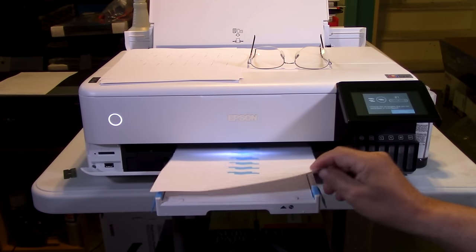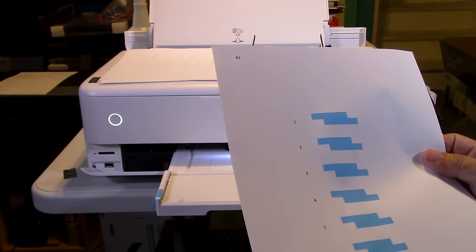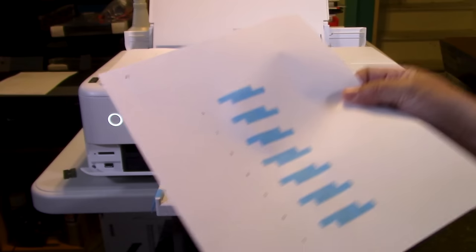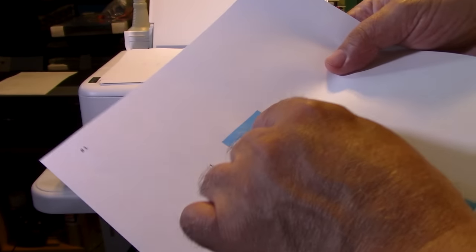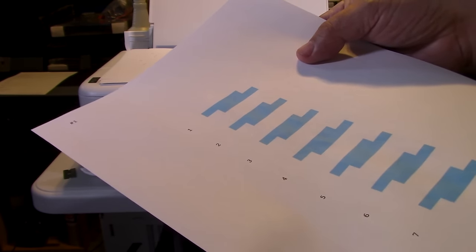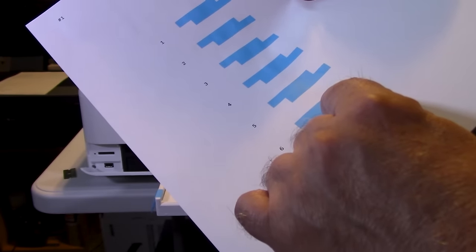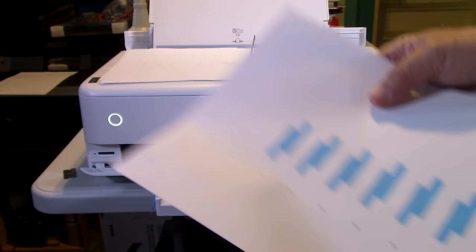I've seen this type of alignment before. So we're looking for overlapping bands or a gap between bands. This is going to be difficult. Like I said, this does not really work very well with regular plain paper. But you can see, maybe you can, maybe you cannot. I can see it. This is clearly overlapping, that one. So we're going to look. See, there's a slight difference in the density. So we are going to look at this and try to analyze it. I see a gap there. I see a gap there. That's pretty close. That's perfect. That's perfect. Number 4.